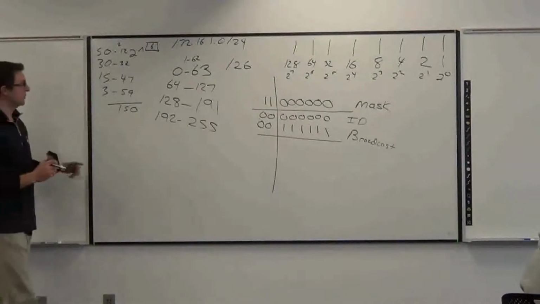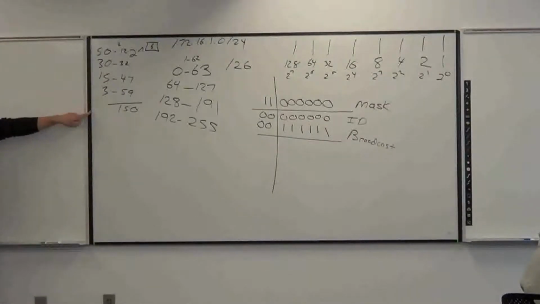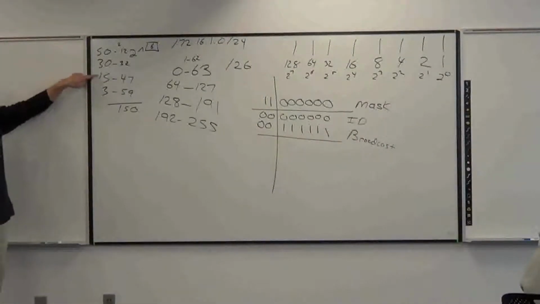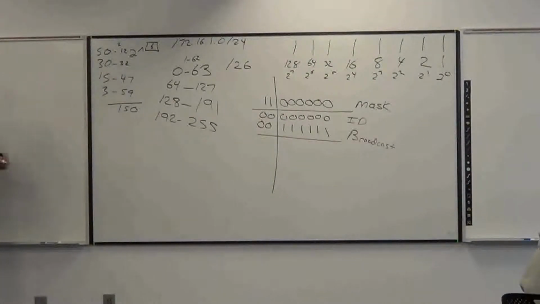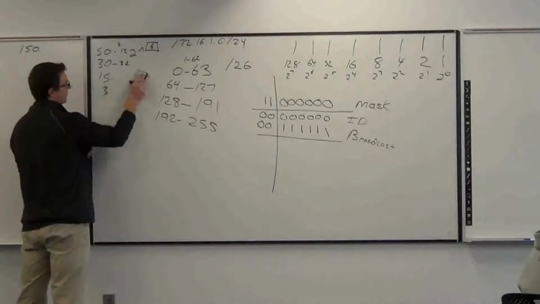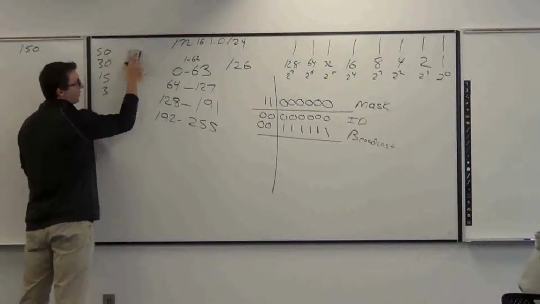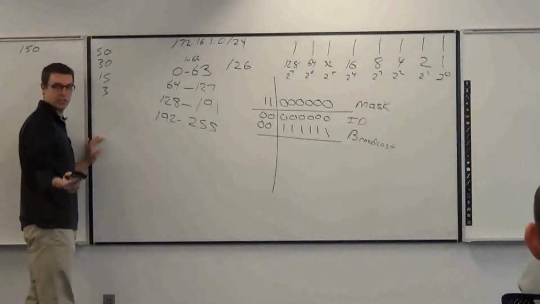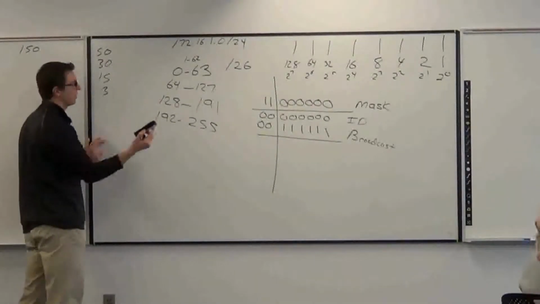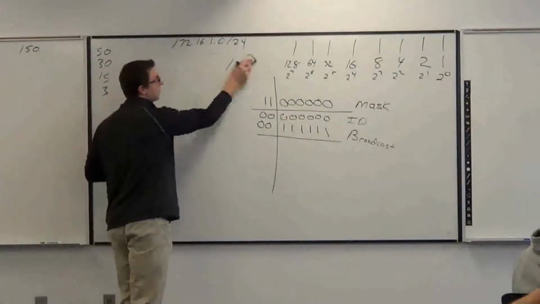So what we're going to do is take this same exact scenario and variable length subnet mask it to give a custom subnet mask and custom range for all of these criteria, and we'll see how many addresses we waste now. So I'm going to make a little note here that we wasted 150. The process for variable length subnet mask is essentially the same, but you cannot find your pattern and just repeat it. Essentially, you have to do a new subnet, a new calculation for every single range. So it takes a little bit more time.